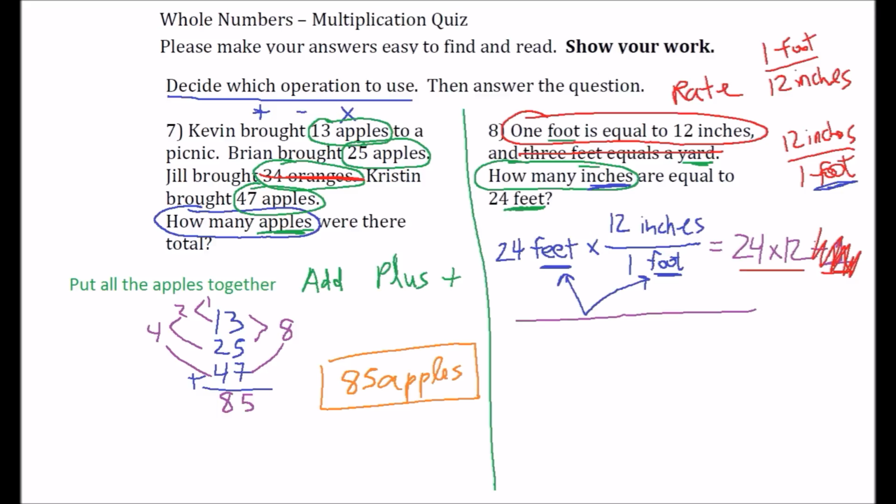Okay, but here we go to actually do the operation. 24 times 12. And I'm going to go a little bit quicker here because hopefully you've already mastered it. So I'm going to start with 2 times 4 gives me 8 with nothing to carry, and then 2 times 2 gives me 4. And then when I come to the 1, I can put a 0 or an X here, but for me I just leave it blank, and I'm going to start right here. 1 times 4 gives me 4, and 1 times 2 gives me 2. And then last step, I need to add. So 8 with 0 or 8 with an X or 8 with nothing gives you 8. 4 plus 4 also gives you 8. And then the 2 with nothing above it gives you 2.